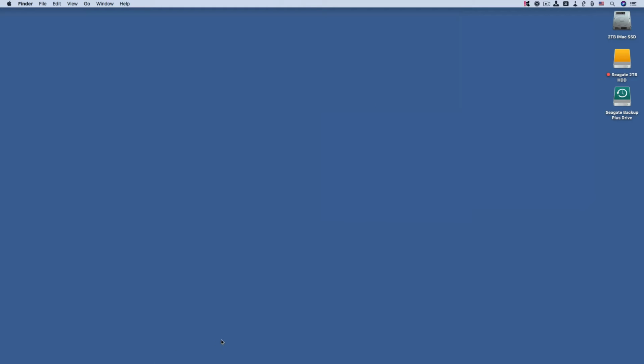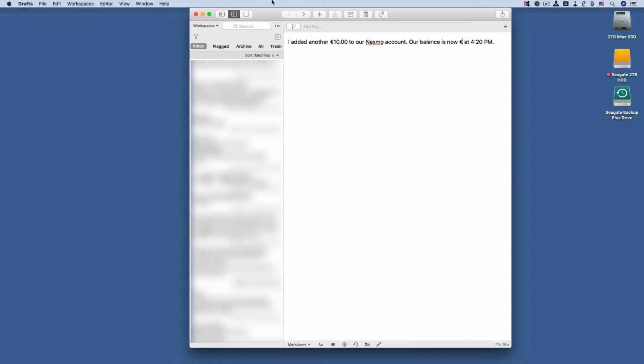Here we have Drafts that I'll just open just so you can see a TextExpander snippet. We're going to delete this. I'm going to first show the word individual that I just showed. I have a hard time spelling it each time, so we're going to type the string of letters for it. I'm going to go dollar symbol IND, and it expanded the word.